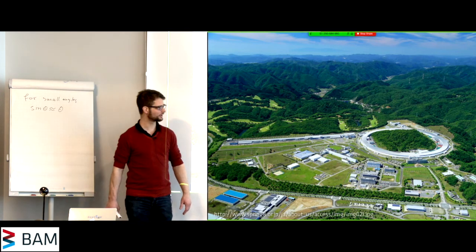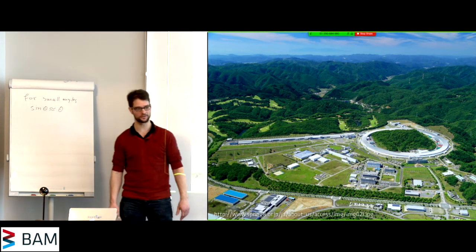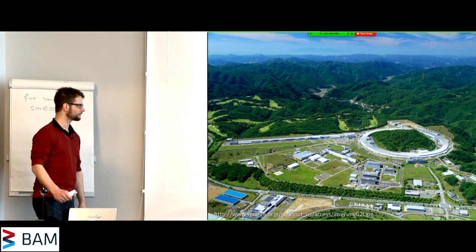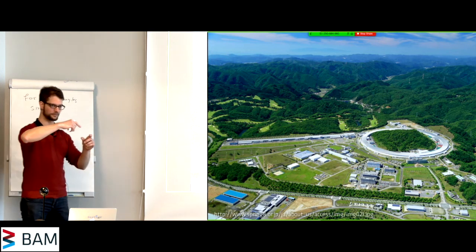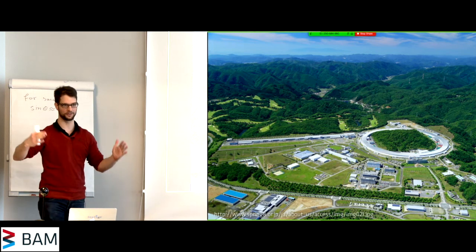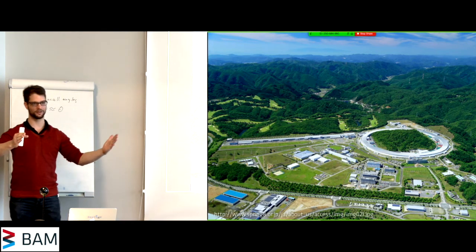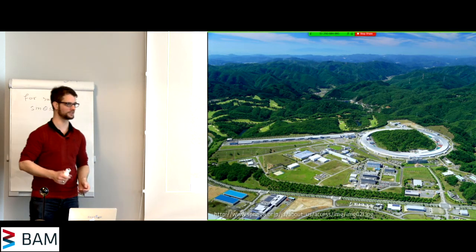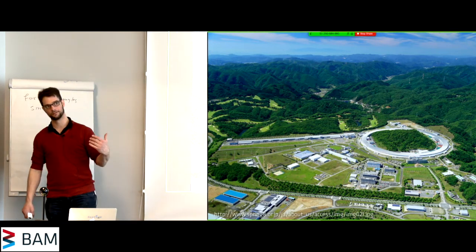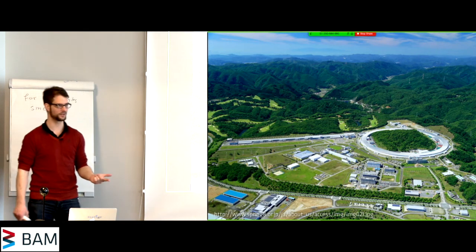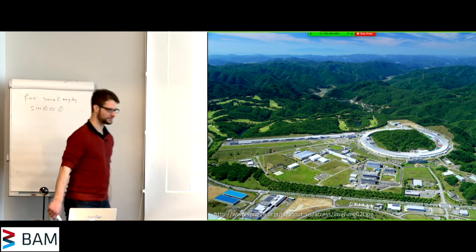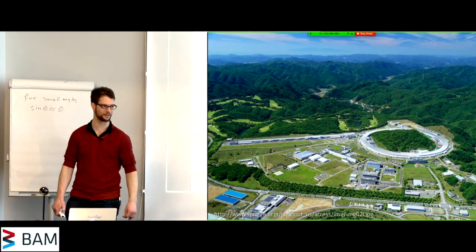I did one of my postdocs at this synchrotron. So most synchrotrons are larger. This one is 1.2 kilometers in circumference. It sits around a mountaintop in Japan. And this then consists of a great many bending magnets arranged approximately in a circle. And between every bending magnet, you then have one of these insertion devices that can produce a lot of X-rays. And both the radiation from the bending magnets as well as from the insertion devices is used for experiments. So on this synchrotron, there's about 80 experiments running at the same time.